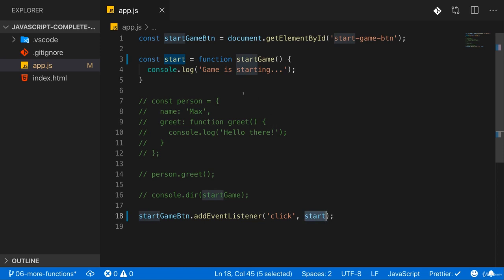This is something we can do. And now we can also omit this name here if you want to, because we don't really need it here, right? We can't reference that function by that name anyways, and hence we can also omit it. This now is a so-called anonymous function, and typically you then place the parentheses right after the function keyword without a white space. Technically it doesn't make a difference, it's just some code style.